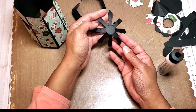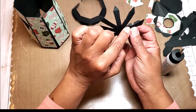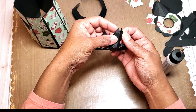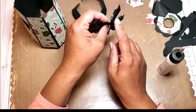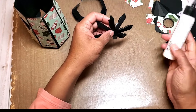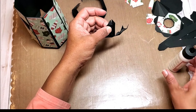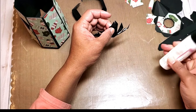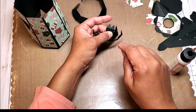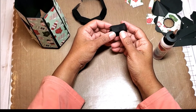Next you want to grab this piece which looks a little bit like a spider — I've already gone ahead and folded along all of the score lines. What we want to do is attach these little tabs to its neighbor. When you fold, it's going to go up just like this. You've got little tabs on this side and tabs on the other side. Let's start gluing these — you'll see how easy it is to put together. This piece is going to be the top of the percolator. I'll finish gluing the tabs and be right back.